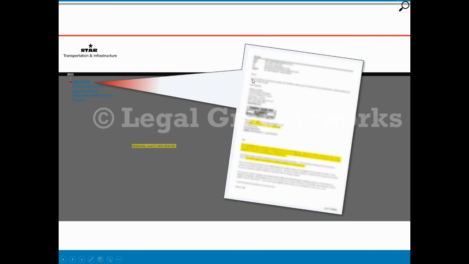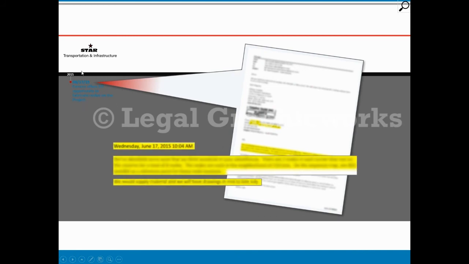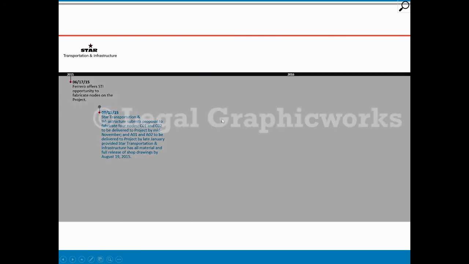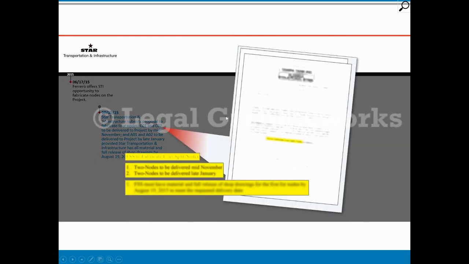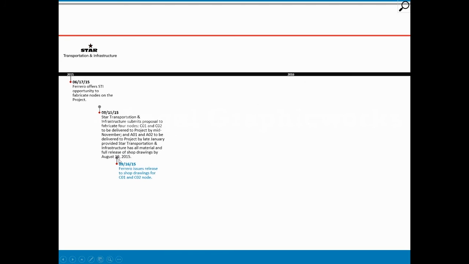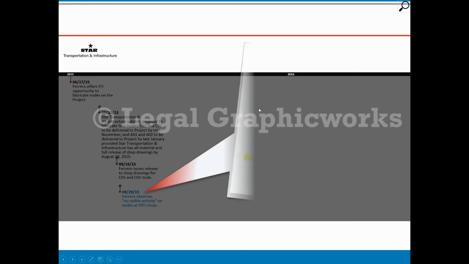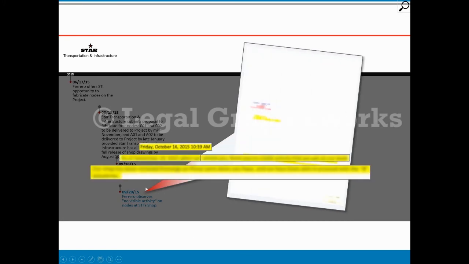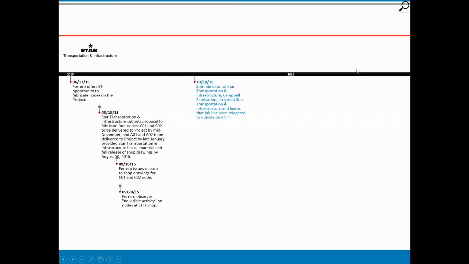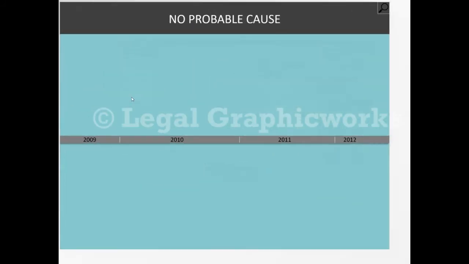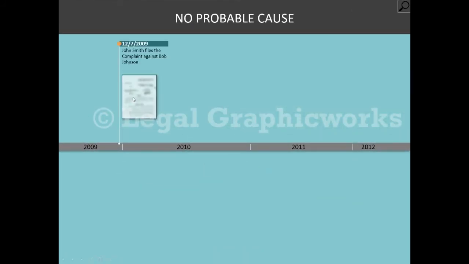In this situation, we wanted to be able to show the full document within the timeline and also have the call outs. As you can see, these have all been sanitized. So some of the information is a little bit blurry, but sometimes it's nice for people to, again, see the timeline, but also see what the document is you're referring to, and then be able to pull out the pertinent information. And the last timeline I wanted to be able to show you, this is another build.